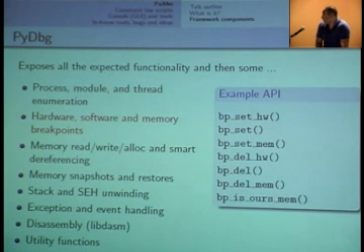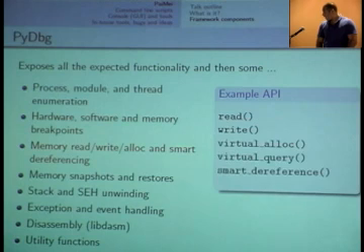You have hardware, software, and memory breakpoints. OllyDebug supports, of course, hardware and software breakpoints, and it supports one memory breakpoint. PaiDebug supports unlimited memory breakpoints. You can, of course, do reading, writing, allocating, and smart dereferencing of memory. For people who use OllyDebug, if you've noticed, anytime you see an address, if that address points to a string, OllyDebug will read that string and display it for you. So I call that smart dereferencing, and that's built into the PaiDebug library.